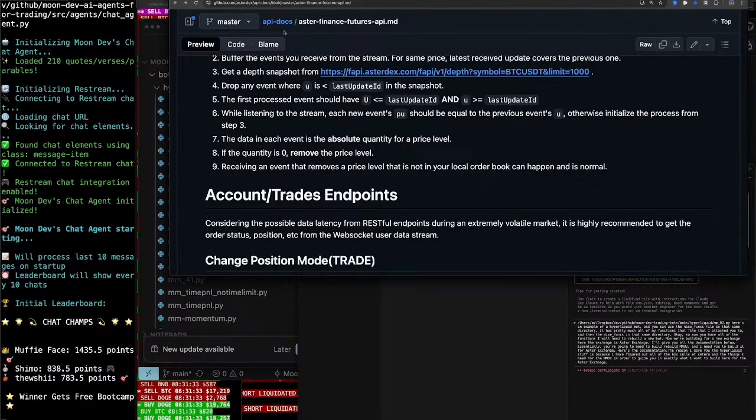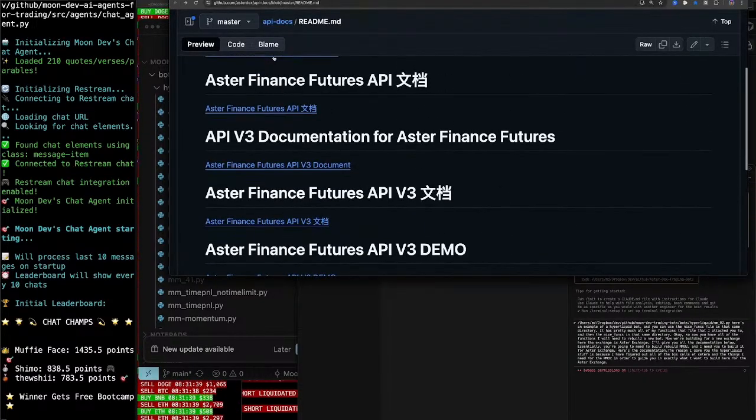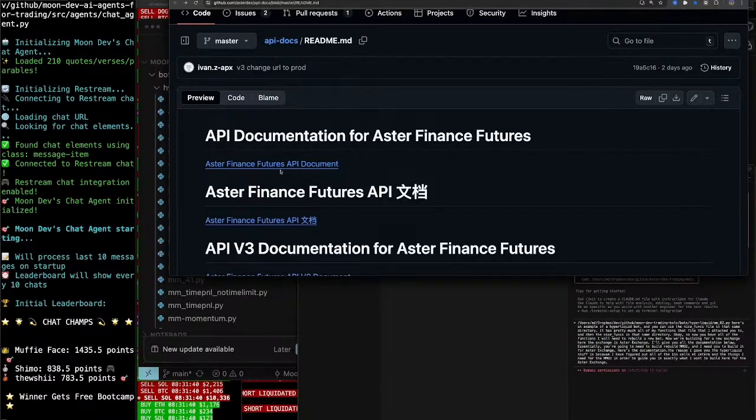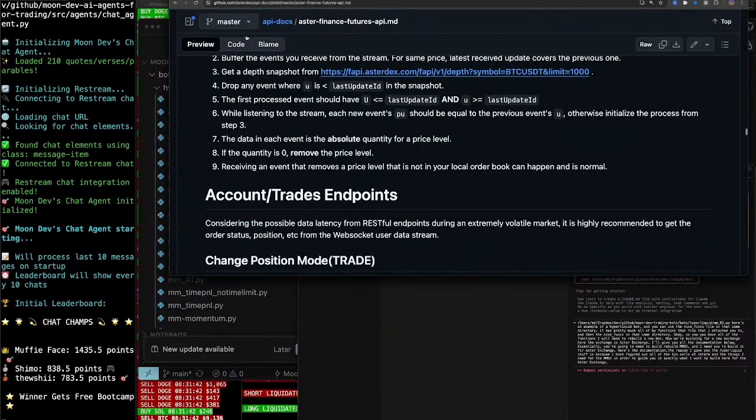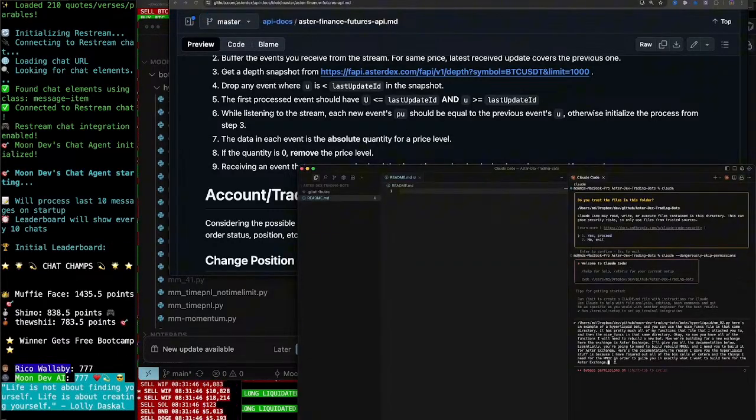All right, let's go ahead and run it. Let's run it, dude. Here's the Aster API documentation. All right, go ahead and build.